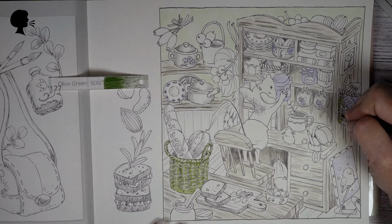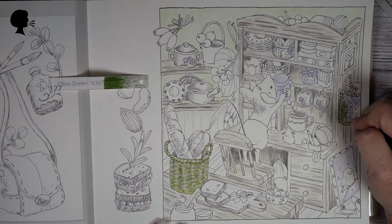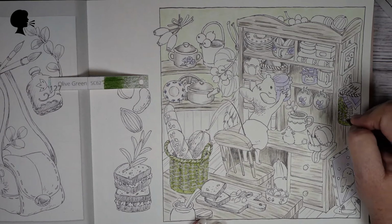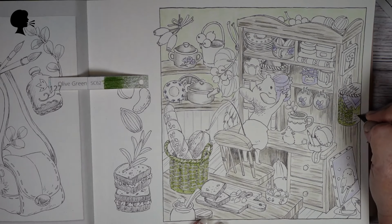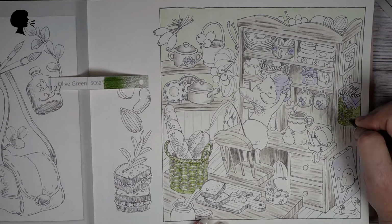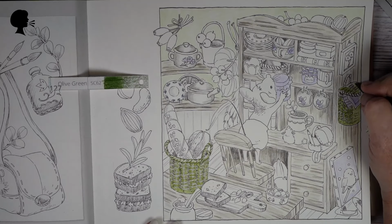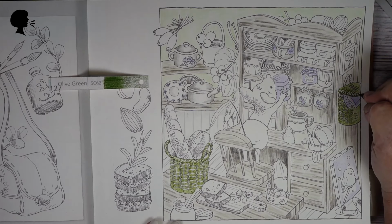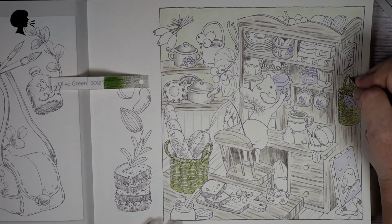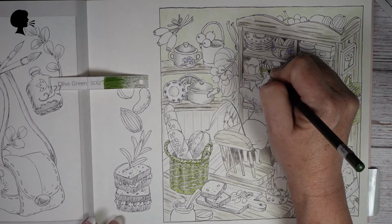So I'm essentially doing the exact same thing on the other baskets. Now, as I color this one, as I go to the right, I'm going to lighten my pressure up a little bit. Not that I'm pressing hard right now, let's say maybe a 2 or 3, but now I'm doing more like a 1 or a 2. And you can see how that left that lighter look. And then the third basket as well.